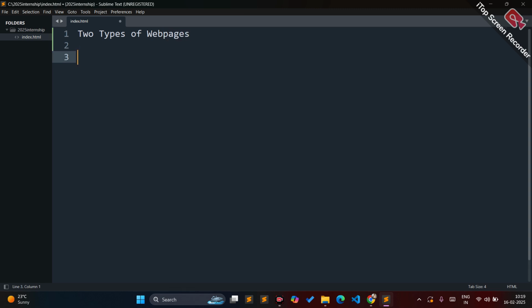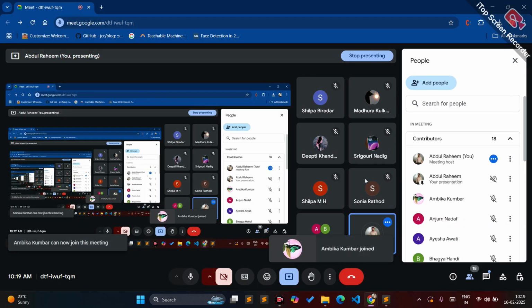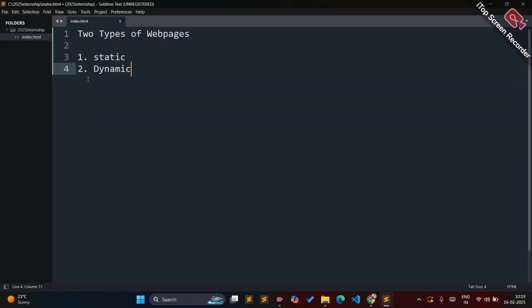One is static web page and another one is dynamic web page. We can create a static web page and we can create a dynamic web page. Two different types of web pages can be created in the whole world.